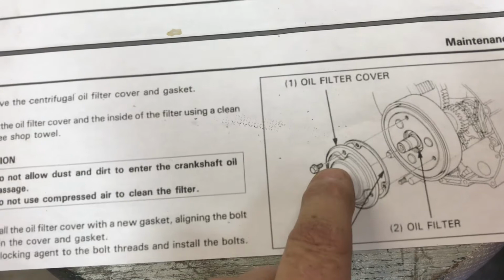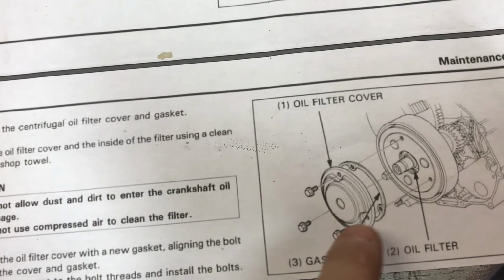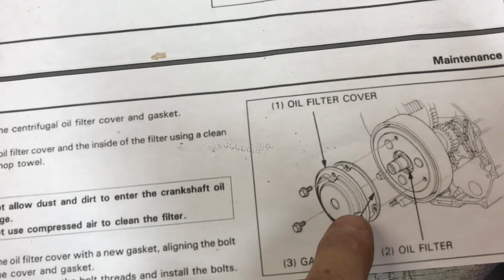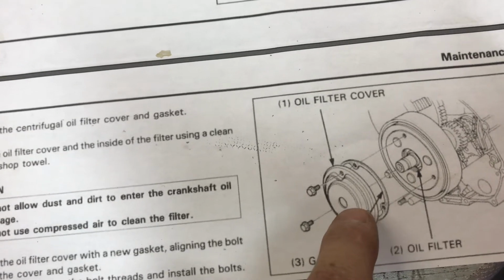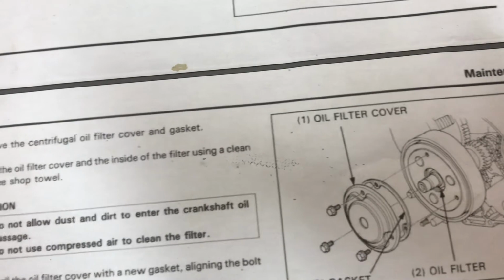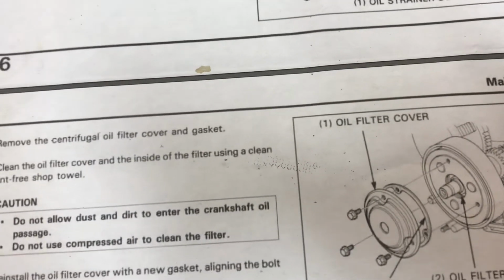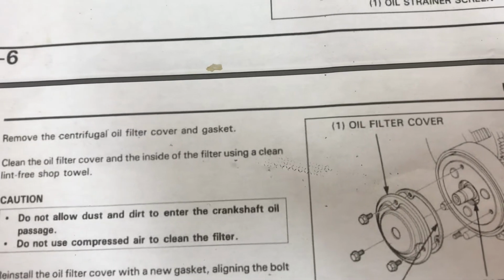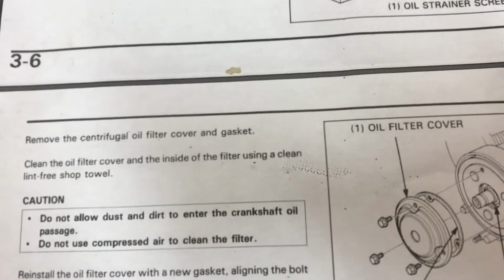But before I remove this, I'll mark it, like on one of these screws. I'll mark it before I take it out. I've got these red paint markers. I'll mark that cover, and I'll mark where it come off at. That way when I put it back on, because if a gasket's torn, you can put it back in the same position it came off, and it fits very good, and it doesn't give you any issues.